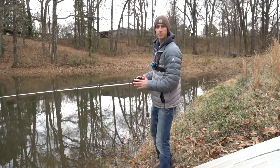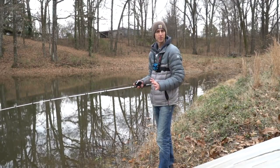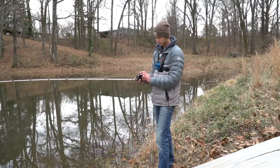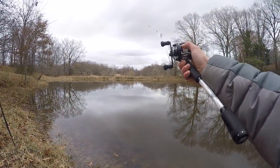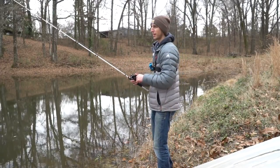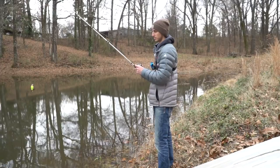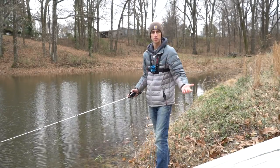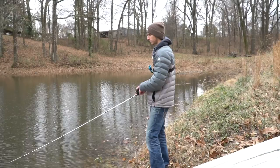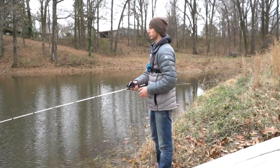Right now I'm just going to get my first impression casts — I have not even cast this thing yet and I'm a little scared. I'll adjust the settings a little bit first. First cast — let's see how it sounds and how it does. It's a little rough sounding but it honestly cast quite a ways. That was not bad at all. I've used some older reels but nothing even close to being this old. I'm going to keep fishing with this reel until we get on a few fish.